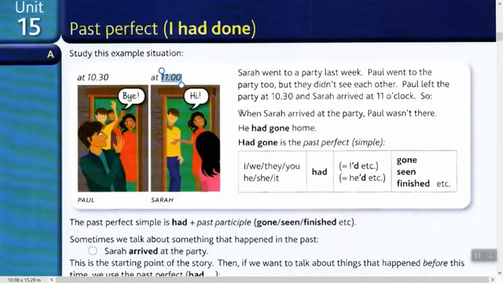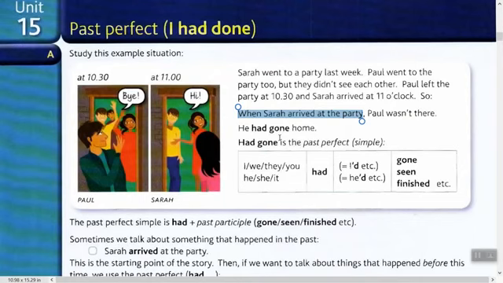بالتالي ايش راح نجاوب؟ شلون نقول past perfect؟ When Sarah arrived at the party, you see here the example. When Sarah arrived at the party, Paul wasn't there. He had gone home. He had gone home. إذن two actions حدثين in the past. هذا الاستعمال. واحد طلع يقول أستاذ ما جاي تقول استعمالات. هذا الاستعمال بابا. إنه two actions both of them happened in the past. One preceded the other. واحد يسبق الثاني.